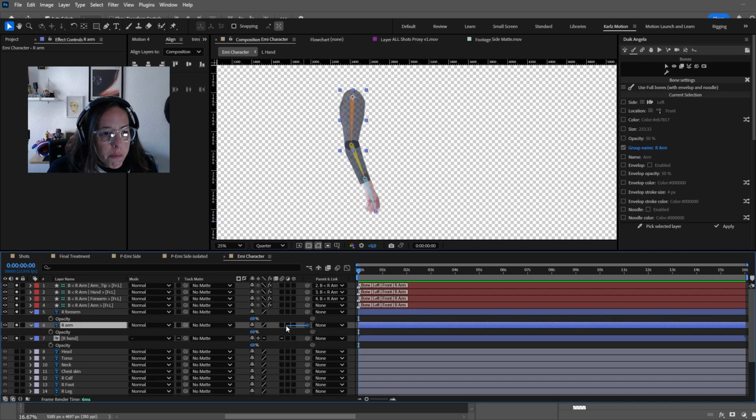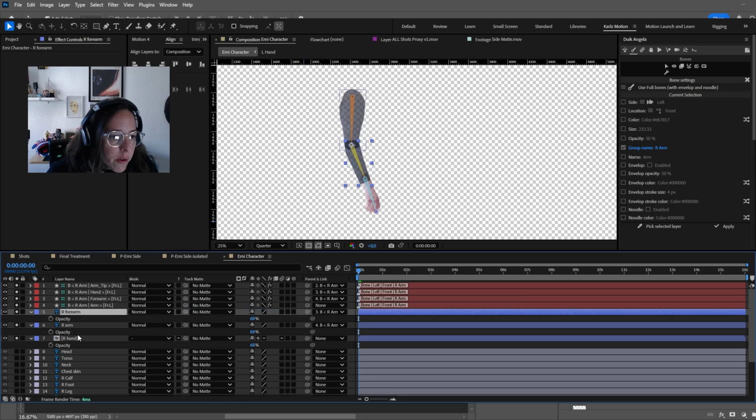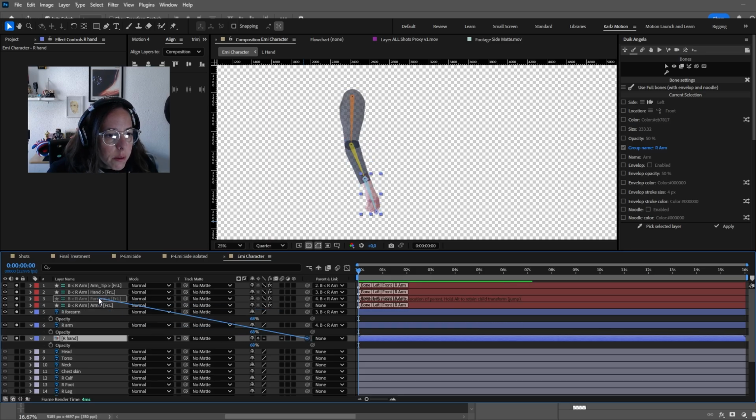So the arm goes to the arm. The forearm goes to the forearm, and the hand goes to the hand.